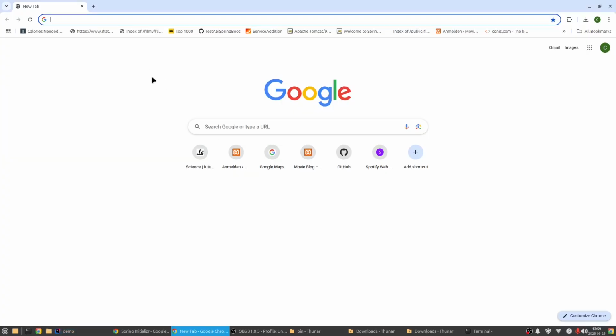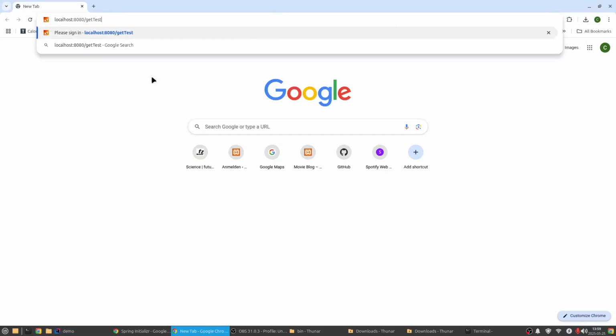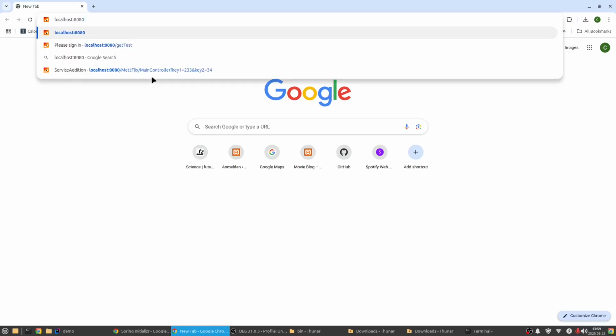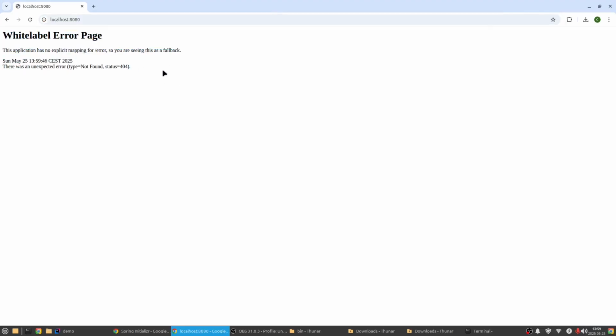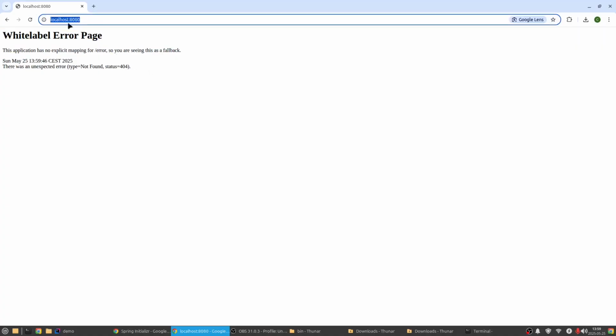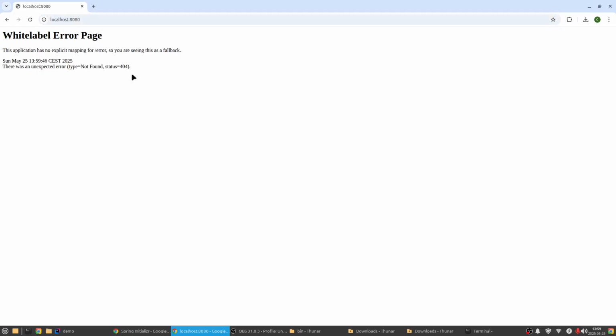Okay, and now we can already go to our localhost port 8080, and if we see this white label error page, then we know it's booted up correctly, and at least we can access the Tomcat.